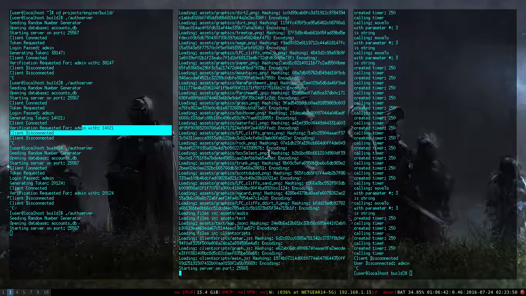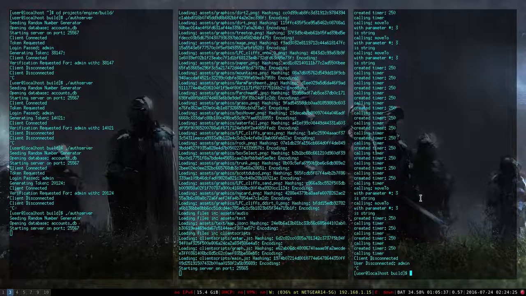Next is the file server. The file server maintains a list of assets. When the client connects to the file server, a handshake happens where they exchange lists of files, and any files that don't exist are then transferred. It's based off of not the file name, but actually the file hash. So if a file changes, it will be re-downloaded by the client automatically. This transfers all music, text files, images, etc.